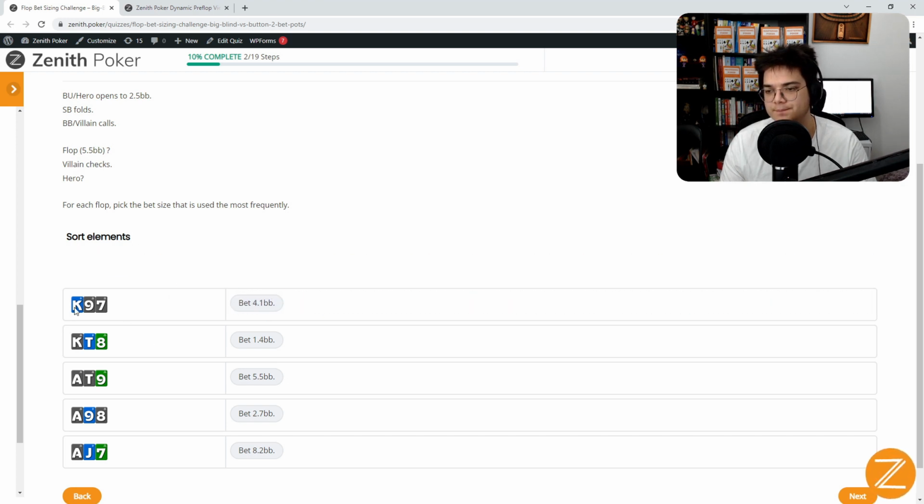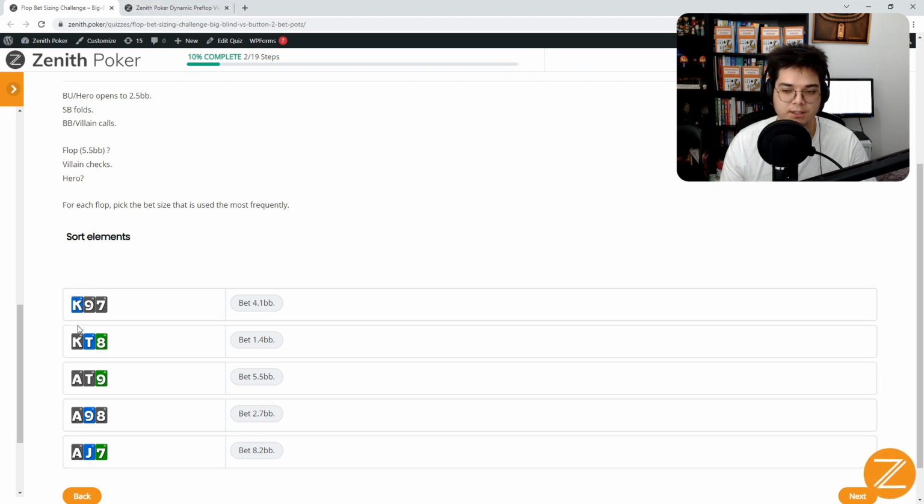And that leaves this king 9-7, king 9-7 with a flush draw. There's relatively strong draws when there's a flush draw, so usually when there's strong draws on the board, you don't want to be betting too small just because it's too easy to defend, and backdoor flush draw type hands can defend pretty easily.